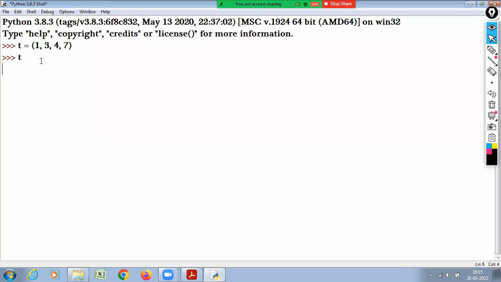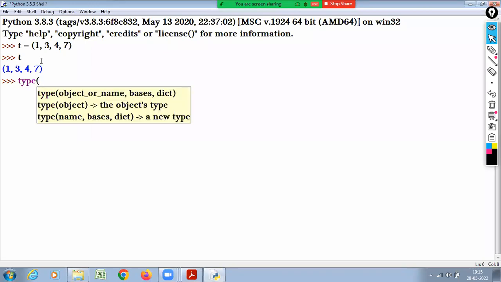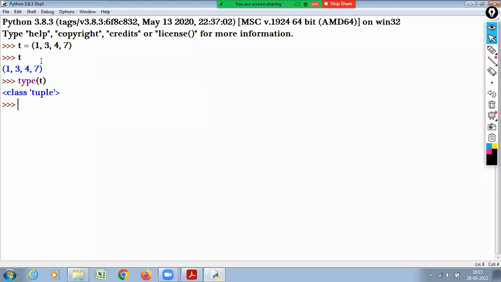Okay. We can find out whether it is a tuple or not using type of t. The class type is tuple.